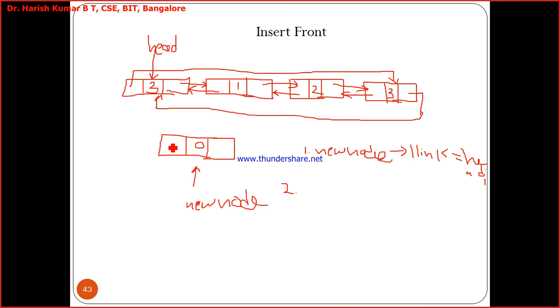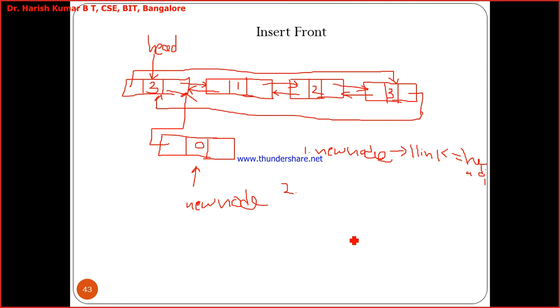Okay, so you stored the address of this header node here. That means from the header node you can reach this new node now. Okay, now this is still there. Okay, oh sorry, this is not there. The moment you store this link, this link is established. Which link? This is done now. Okay, next what do you have to do?